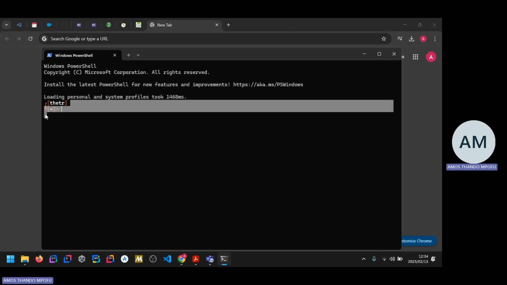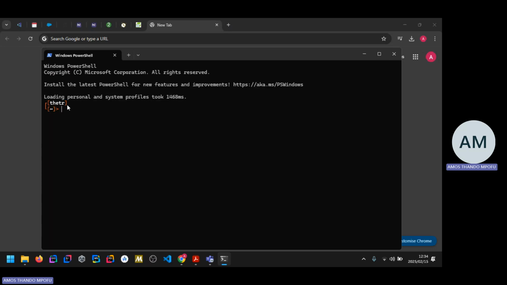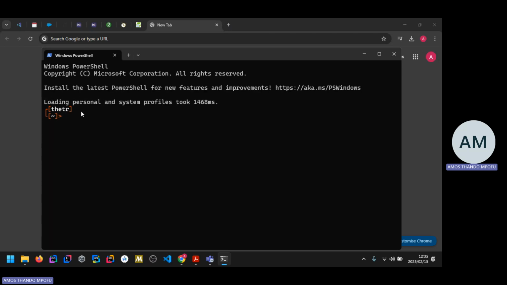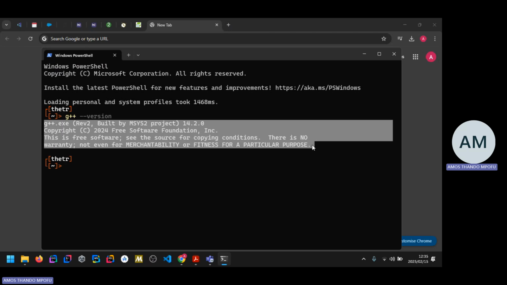Obviously, on your side, it's not going to have these orange colors. I've customized my terminal. If I type g++ --version, there it is.